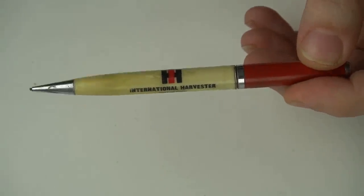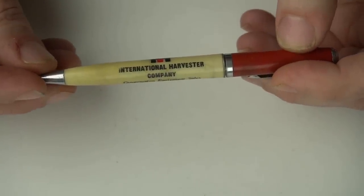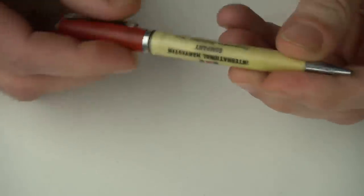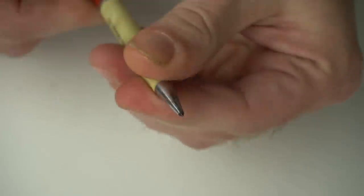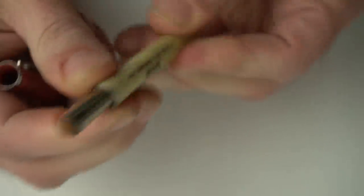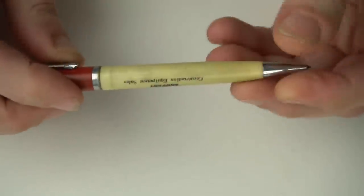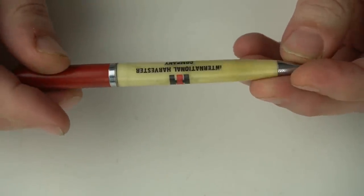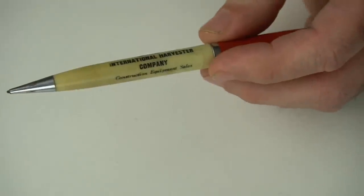International Harvester — there are tractor ones in here and all this sort of thing. These are all extremely scarce these days. It's got some nice information, the lead's still in there, and it might need to be cleaned. Usually there'll be an eraser in the back. If you've seen enough of these like I have, you can kind of age and determine how old they are — the construction gives that away.